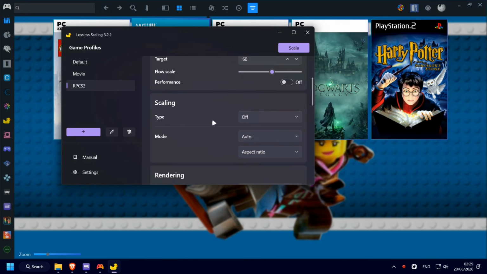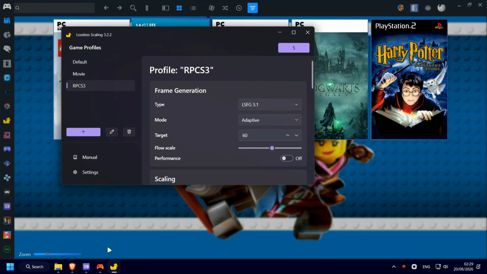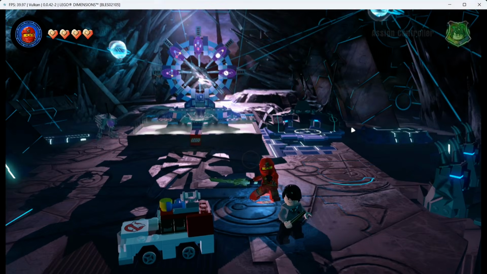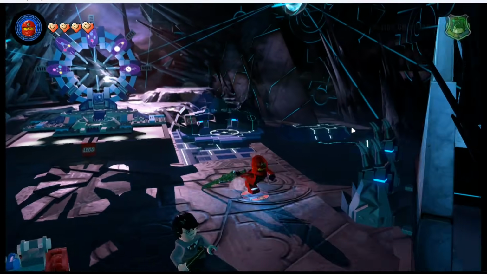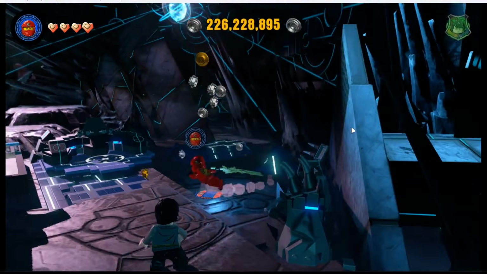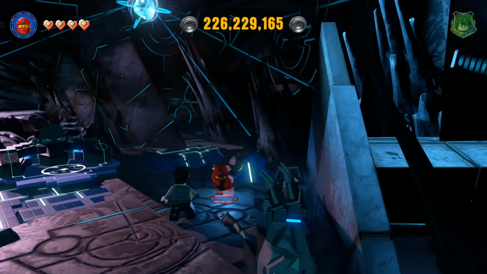Press scale, open the window for the game, and it will apply frame gen so it reaches 60 FPS, I guess.